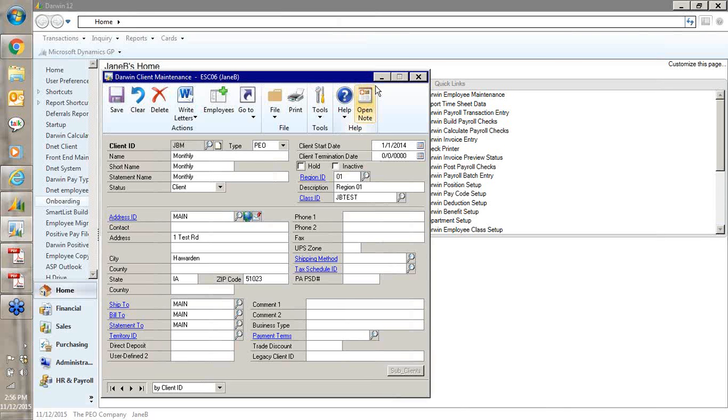So they did go through and find a way to increase the speed of that process. That is also available in 1220. So when you run the payroll reconcile, just make a note of that. That also has been updated.